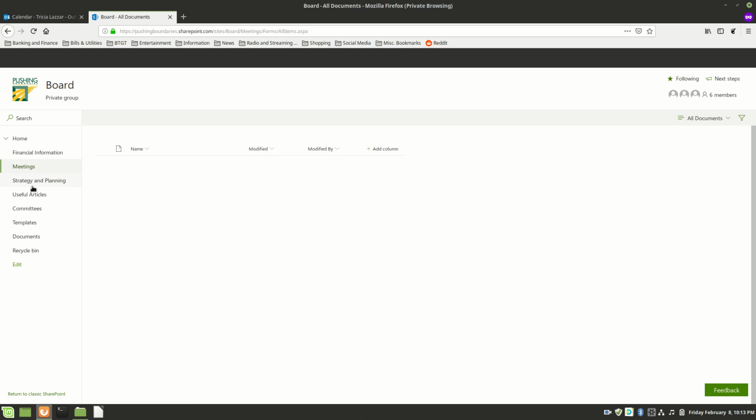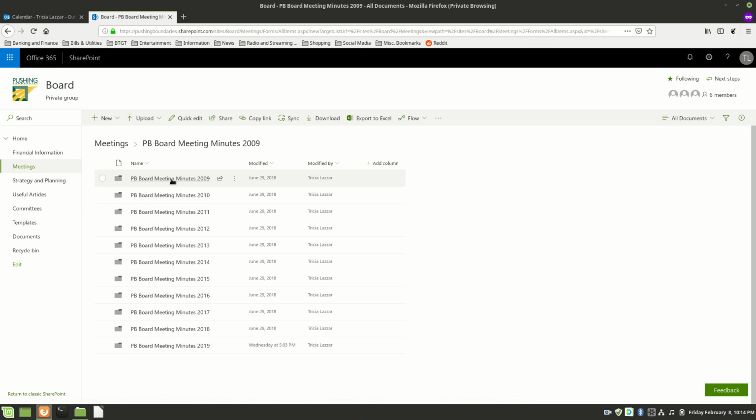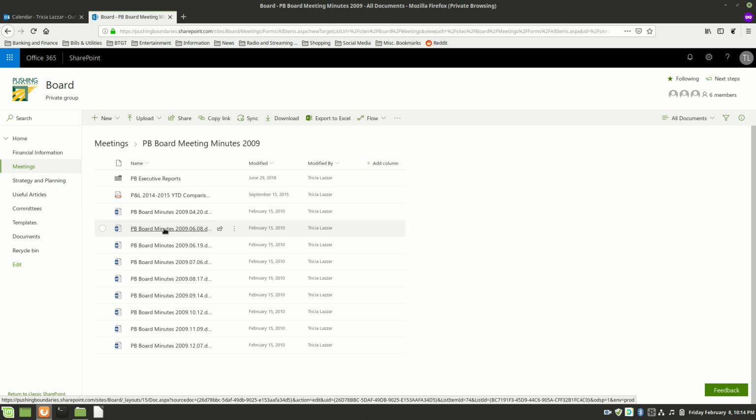But I found... what did I find? I found something in here that was a Word document. And when I opened it up under one of the other user accounts, it was read-only. It could not be edited. They can download it to their computer, but even then, if they're logged in as anything other than somebody approved to view and edit this document, they're not going to be able to edit it. They can download it. They just can't edit it. So that's about the best I can do with that.